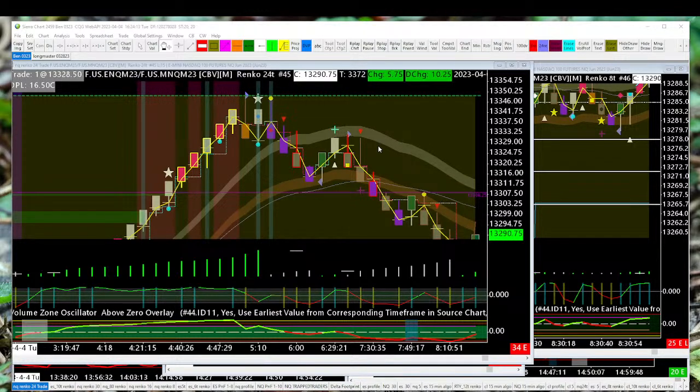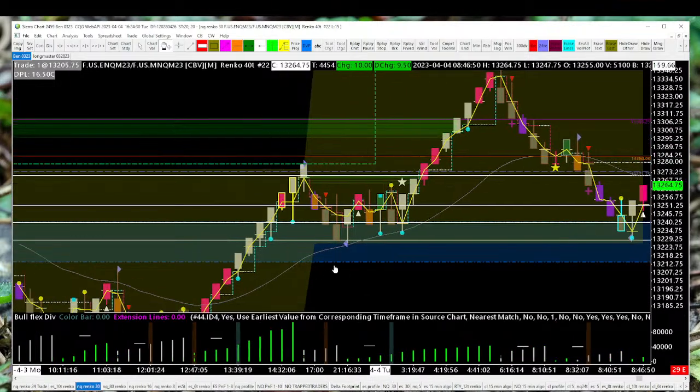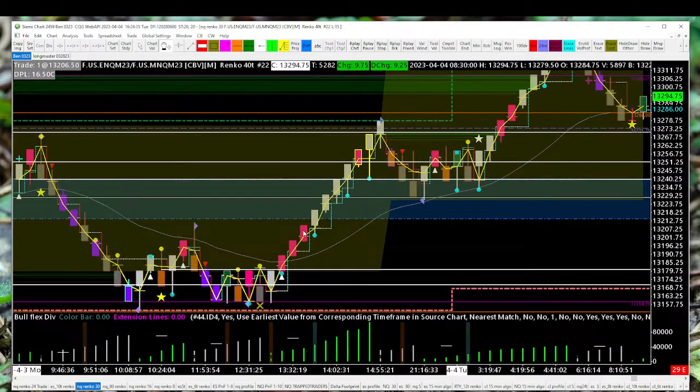But then you also have to think about the fact that if the market's not moving very much, or it's moving very slowly, waiting for the 24 tick to trigger may not be optimal. And then there's other situations where things are going so fast that you're actually better off going to the 40 tick and waiting for that to trigger before you decide on direction.